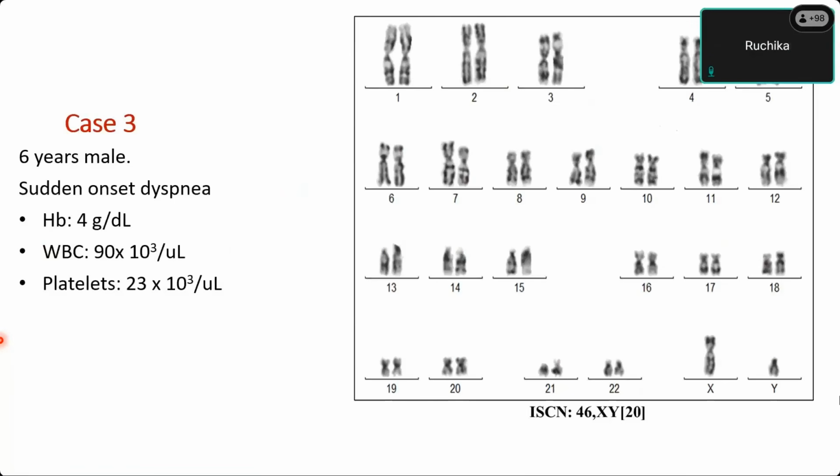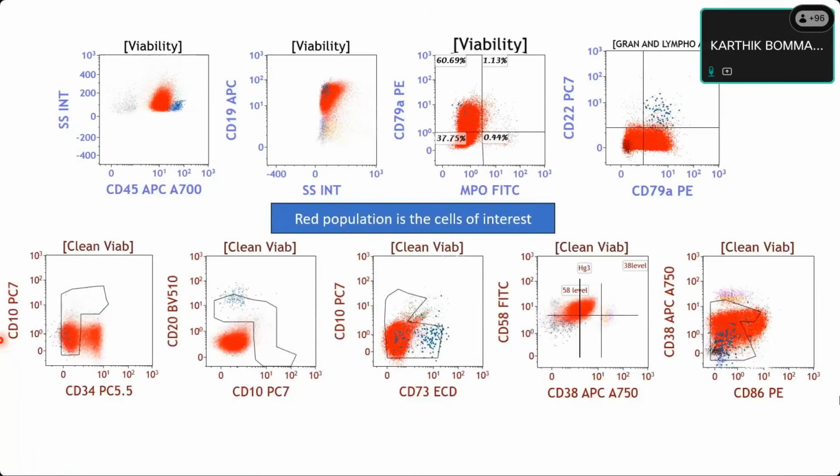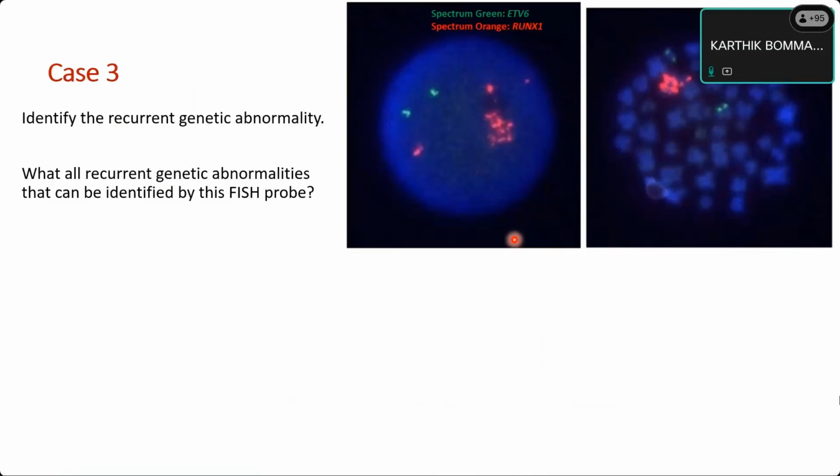This is a limitation of conventional karyotyping, because in conventional karyotyping you are just eyeballing; you are only seeing visually. Certain things can happen beyond your visual interpretation. These are called cryptic genetic abnormalities. In this karyotyping it is 46,XY, it is normal. This is the population of cells of interest. It is a B-ALL, I already discussed. For want of time, I am not going further.